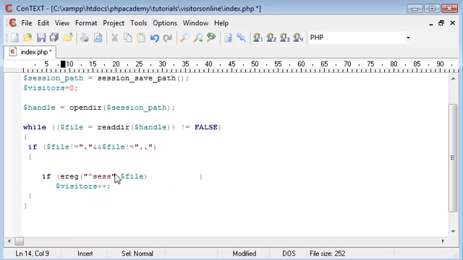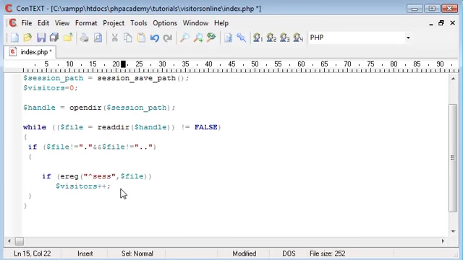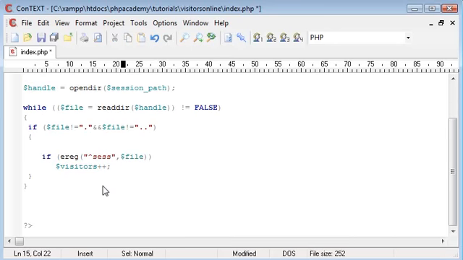So let me just tidy this up a bit. I pretty much did that just so you could see. So if that's found inside there, this ereg function will return a true value. Therefore this if statement is complete and visitors will be incremented. And to be honest, that's pretty much it.